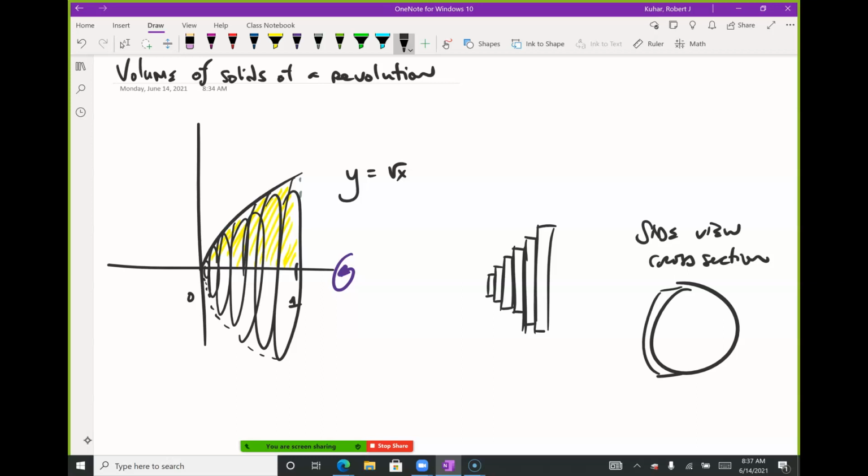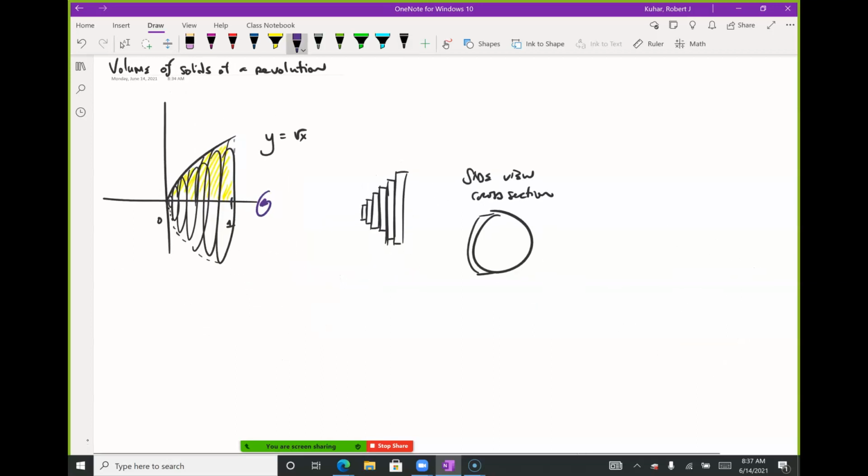But when I look at the cross section and it's a solid coin, I'm doing the disk method. And when I look at the cross section and there's a hole in it, that's a washer. Like if you ever put together furniture from IKEA, right? They put those little discs with a hole in it when you're tightening a screw or a bolt to protect the wood, right? I think all of us know what this is. A solid coin is a disc. And then if we saw one with a hole in it, that's a washer.